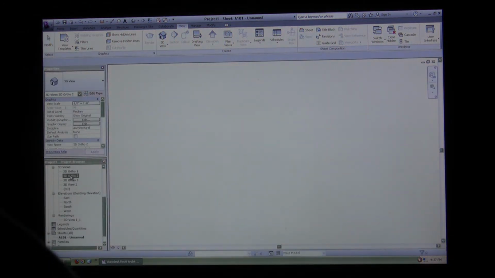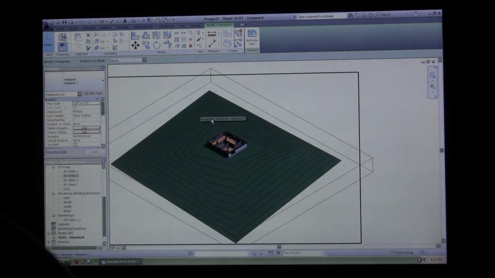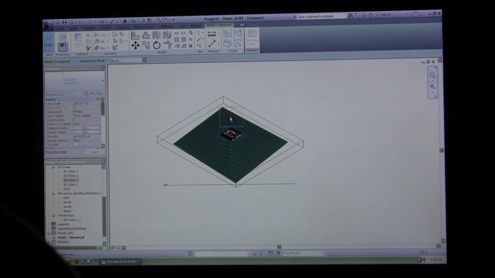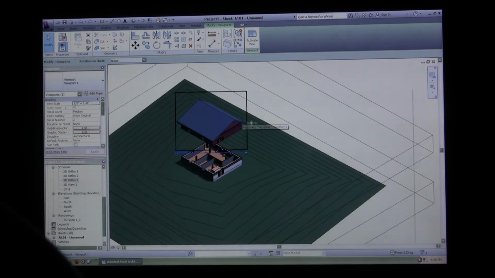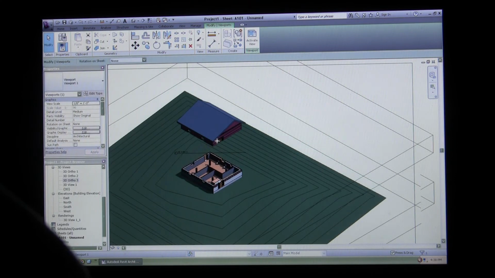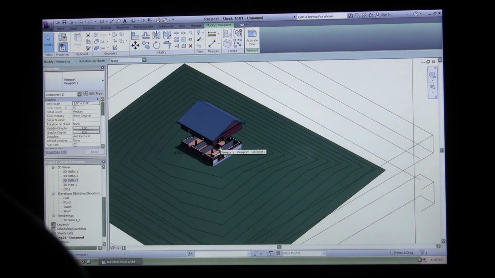So we're going to just click, drag our view of our bottom onto the sheet. Then we're going to click our second view, drag it onto the sheet just right above it. And now you can see if you move these up or down, you can change the type of exploded axon based on levels.